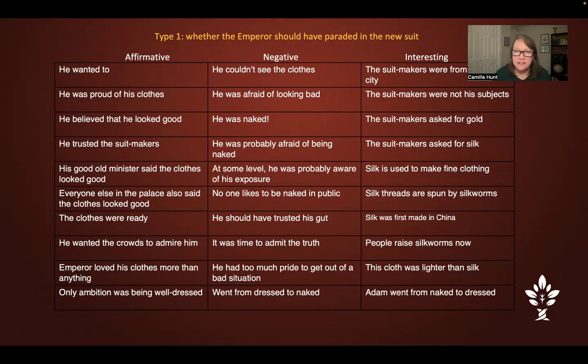They both want to know things. We don't have to go deep with these. We're going to just write what's shallow, whatever we think on the top of our heads. But sometimes we will fall in deep. He wanted to know about people. He wanted to know who was good and who was evil, which is similar to Adam's question. And Adam went to needing clothes, and he started out needing them and having them, but then the emperor ended up being naked. Anyway, sorry.